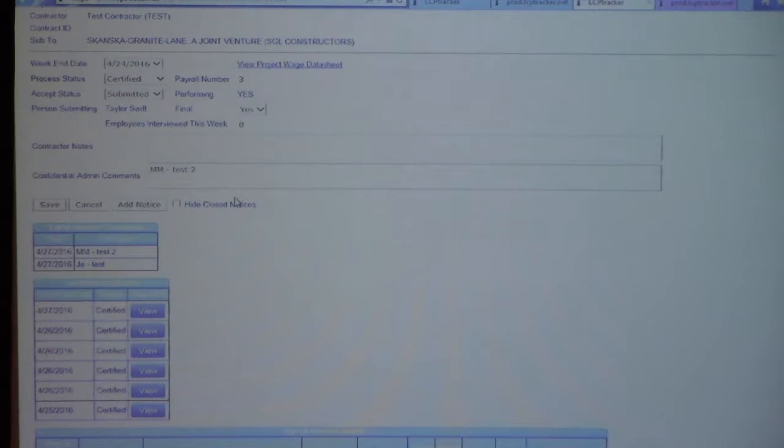What the system will not do for you is send out a notification to that person that that comment is there. So it does require outside communication, like an email, saying, hey, look, here's what's going on, or hey, I left your comment for this contractor this weekend. So you do need to have that communication. If it's a phone call, I recommend email because, again, it's tracking when you told that person. But that was the big thing that we noticed on LCP Tracker, is it doesn't send a notice that the comment is in there. So it can't be your only source if there's a problem.